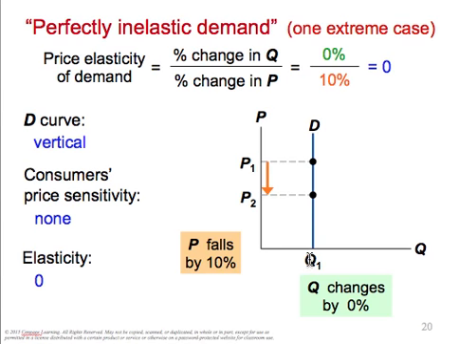In more inelastic products, think of insulin. A diabetes patient needs a certain amount of insulin a day. They certainly don't want to take too much, but they have a minimum that they need, so that's a pretty inelastic demand. If quantity doesn't change, then the percentage change in Q equals 0, thus the elasticity is 0. It's hard to think really of a good in which the price elasticity is literally 0. Perhaps the insulin example. A sufficiently large price would probably reduce the demand for insulin a little, particularly among people with very low incomes or no health insurance.